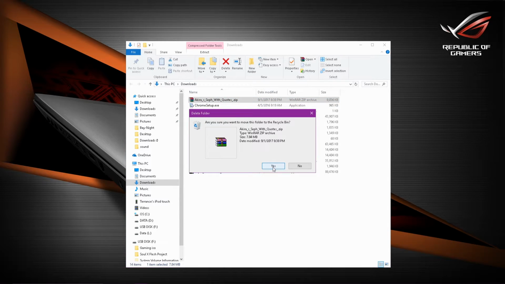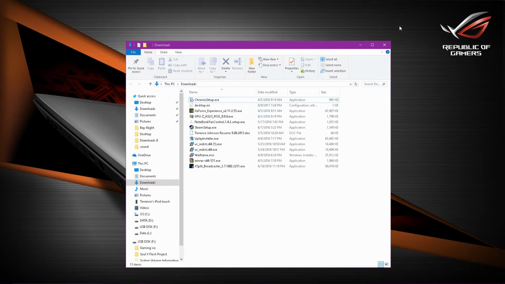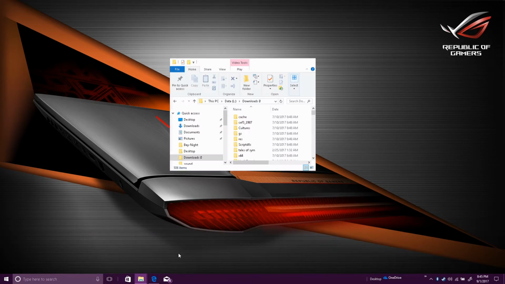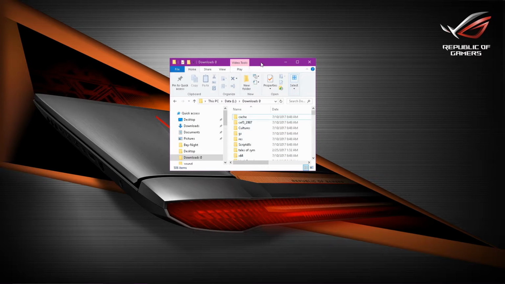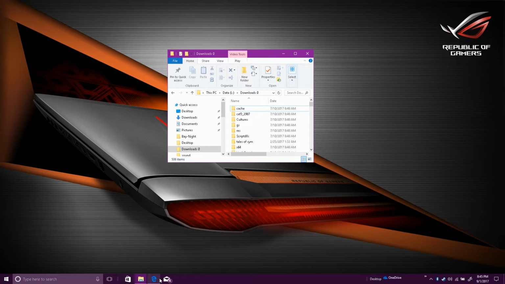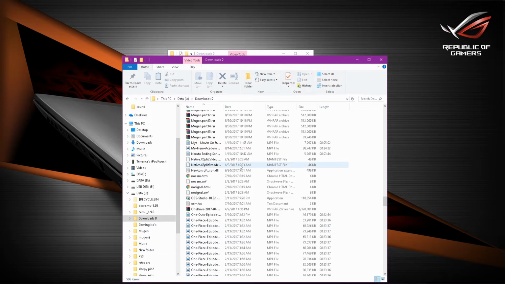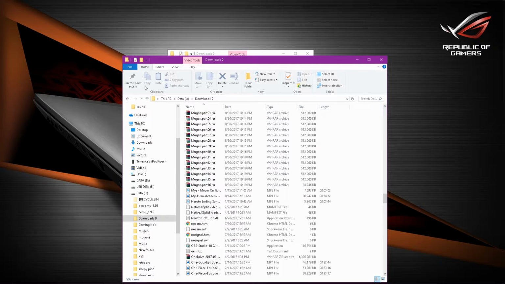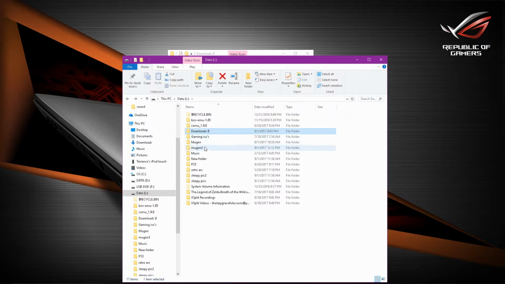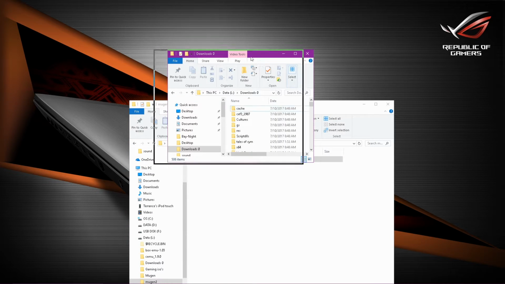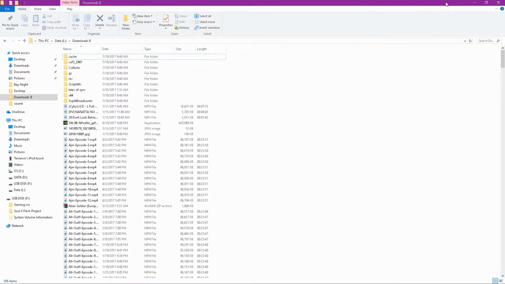So we can delete this and close this out. And now let us pull up our Mugen. So here's how you add your characters.